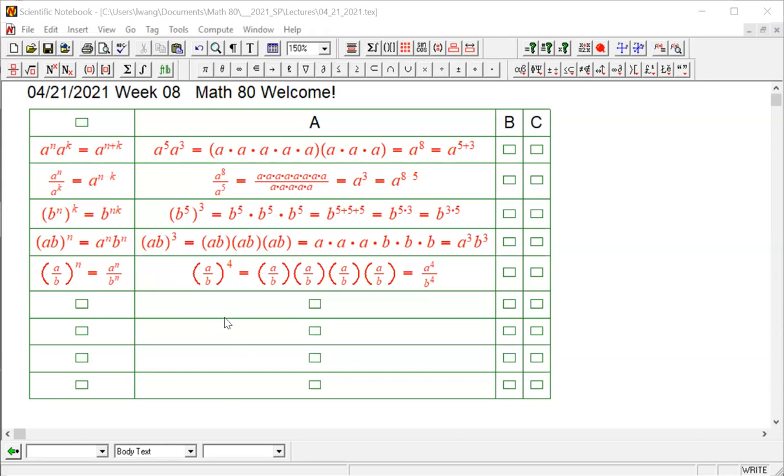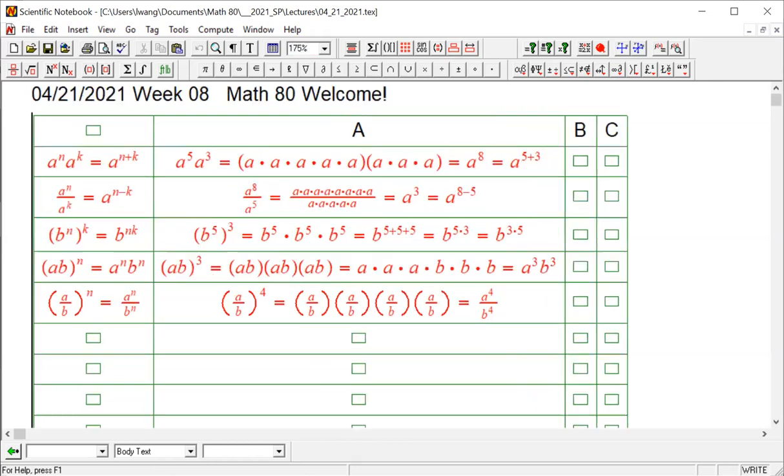Okay. So last time we understood and proved all of these properties. Let me make the fonts just a little bit larger so you can see the negative sign. There's a minus sign here, and I want to make sure you see those minus signs. Okay, so now let's continue on that table, with your paper, pencil, and notes, taking the notes.